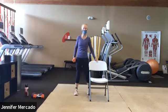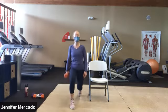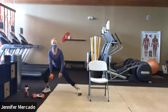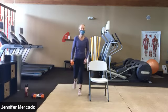Now move to the other side of the chair. Dumbbell goes to the other side. Left foot down, forward lunge, backward lunge, and lateral lunge. Nice, working through that range of motion.